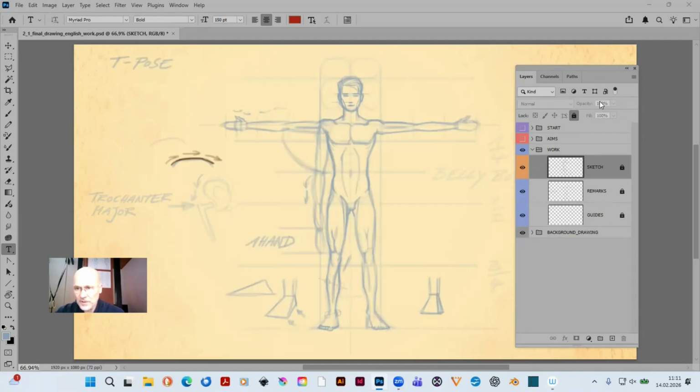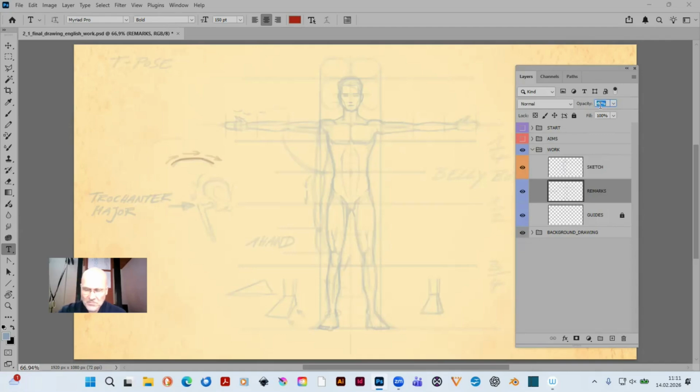I reduce it to 40 again. Then I go back to the remarks and make it 30, I think. One remark too: if you like, you can use this dragging possibility here. I normally do this with the numbers. Okay, I lock the layers.